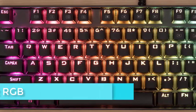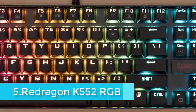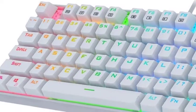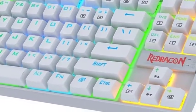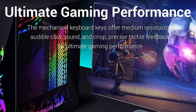The Red Dragon K552 is a 10-keyless mechanical keyboard. This means that it doesn't have a number pad, which makes it convenient for gaming. Your arms get to be closer together on your desk, allowing you to play with a better posture. It has 87 keys. The keyboard has a base incline to promote typing naturally.